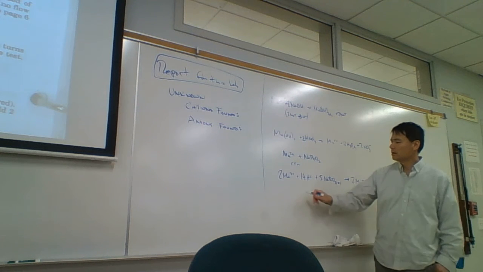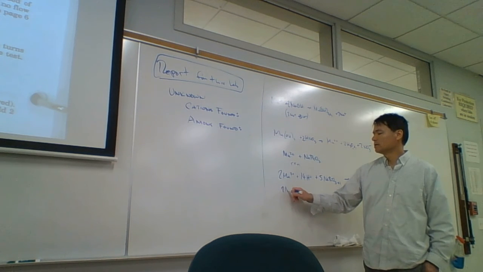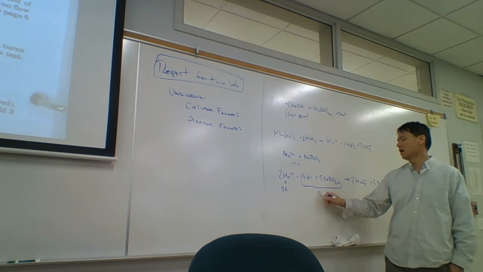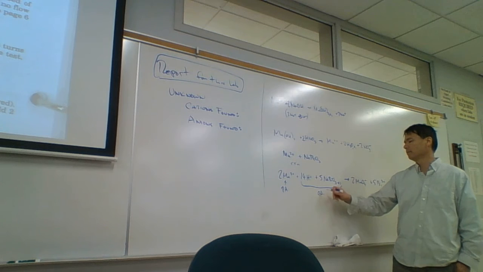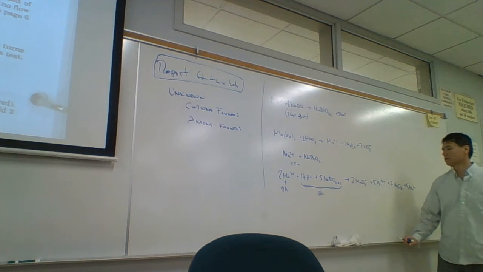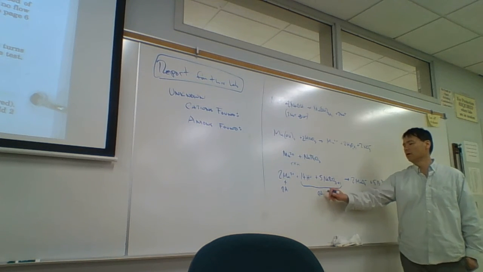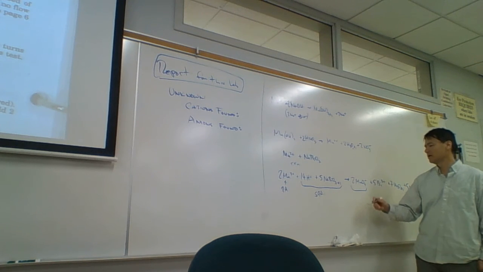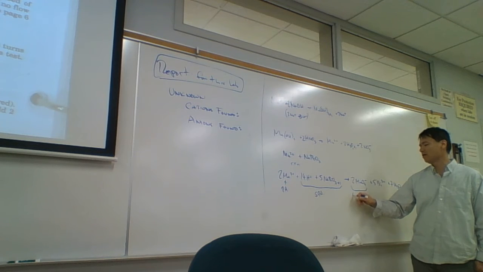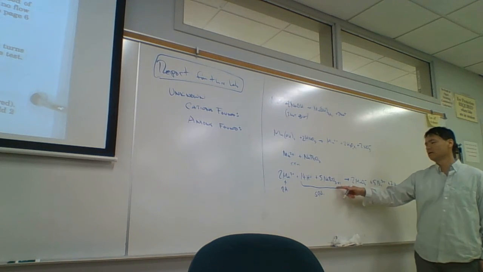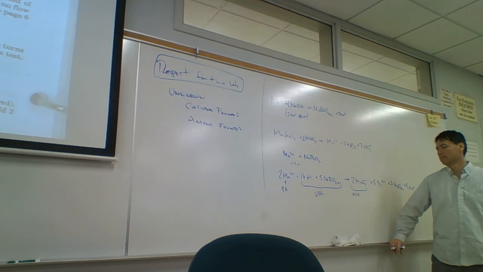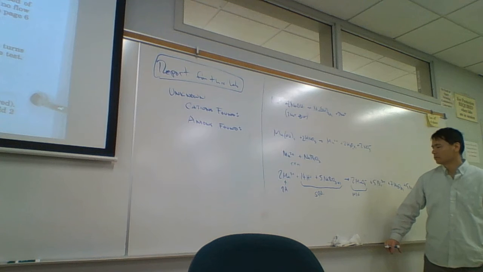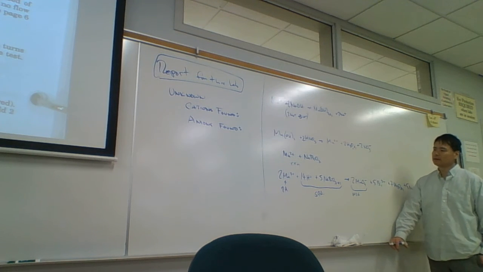And so basically, our manganese 2 plus is our reducing agent. The H plus and the sodium bismutate, this is our oxidizing agent, our OA. And so what we're doing is we're going from a stronger OA to a weaker OA. Now permanganate tends to be a pretty powerful OA in itself, but it's going to be weaker than sodium bismutate. And so sodium bismutate is going to need some acid to get this to work. And then the bismuth is going to change.